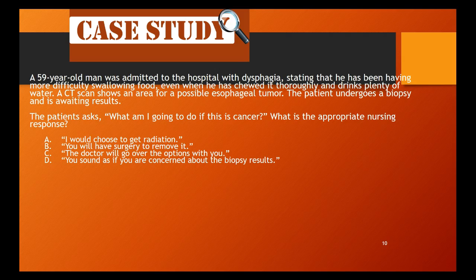"The doctor will go over the options with you." We can put a plus sign with that because that's true. The doctor will go over the options with him, but maybe this might exacerbate his already built up anxiety about it possibly being cancerous. The D, so that's maybe, we'll put a plus sign next to that because that's a possibility.